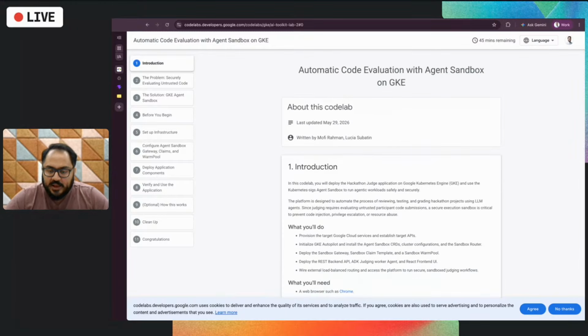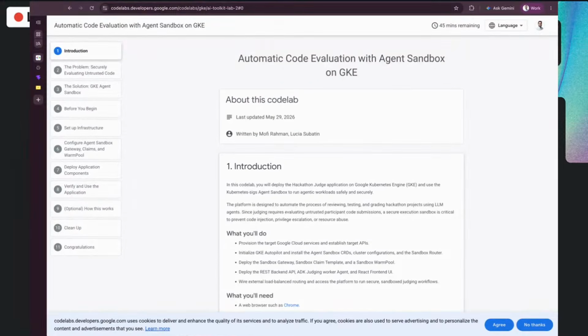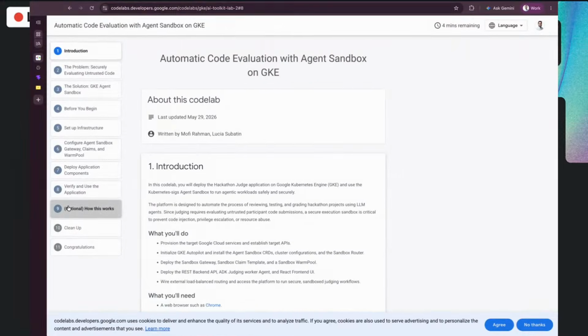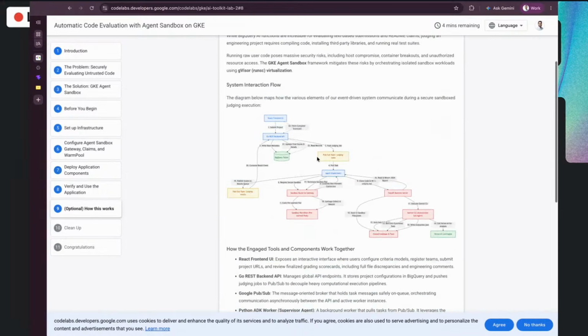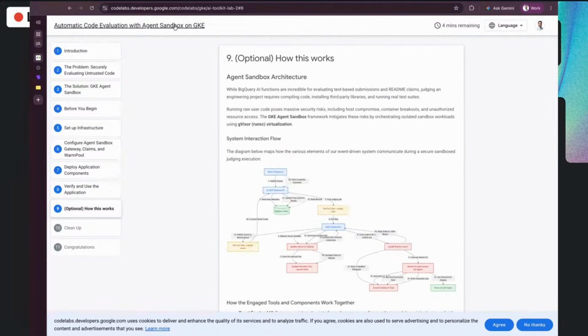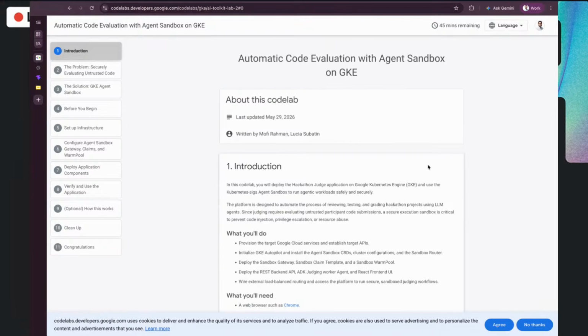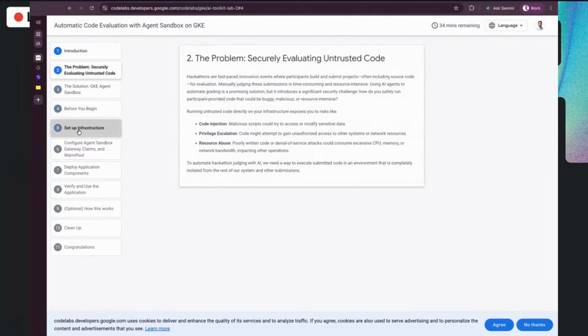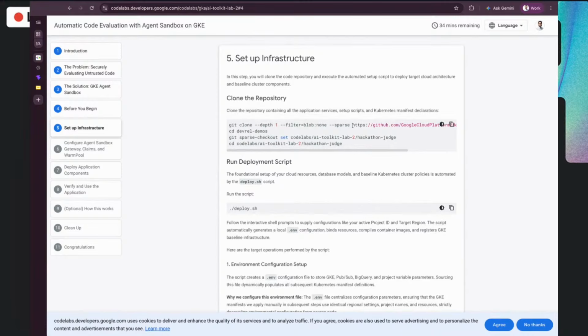Just like the previous lab, this is an existing lab, and the link should already be in the chat. If not, someone potentially can paste it again for folks to go see. So this code lab will be here. You can go through all the steps, the things we're talking about right now in the image. It's also here if you want to see exactly step by step what happens. So I would recommend, if you are interested in learning more, you can go see that. The code of everything that is happening is also available right here in this GitHub repo, in pretty much the same place where Olivier's code existed. So you can go check the code out and see how all of this works.